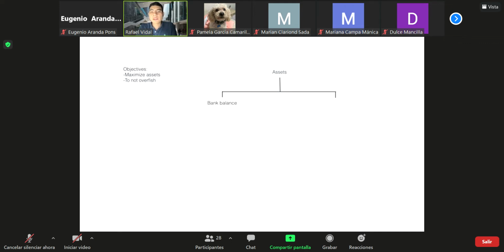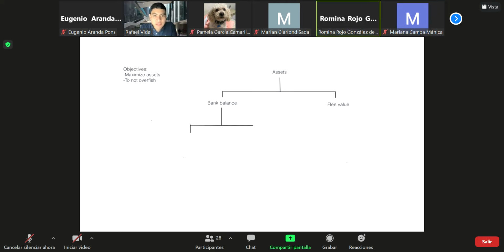How do we calculate the bank balance? What's the basic framework for the bank balance? How do you calculate profit? Remember, we already talked about that the bank balance is the same as the profit. Income minus expenses. That's it. So we have, I'm going to write, revenue and costs.